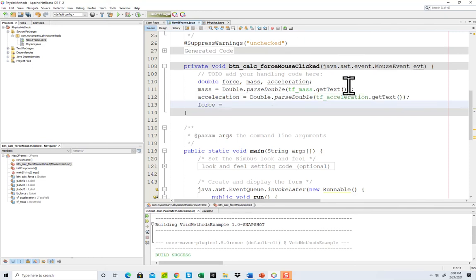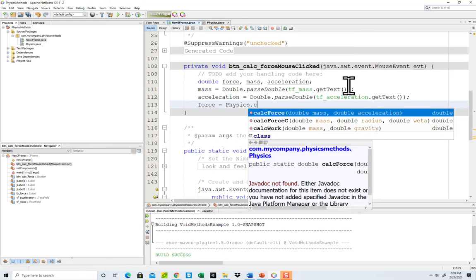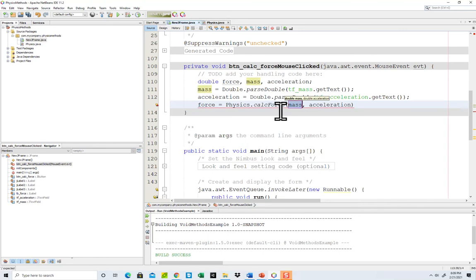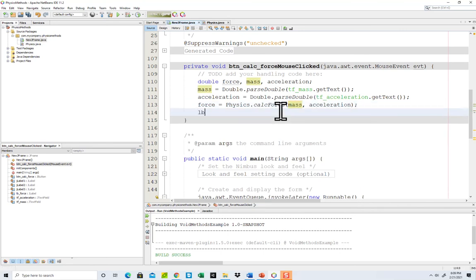Force is going to equal, and I'm going to call Physics dot calculate force. By the way, the Java documentation, see how this is Javadoc not found? That's because we didn't create it, because I didn't want to take time to do that today. But calculate force, pass in mass and acceleration. And then I want to write that out.